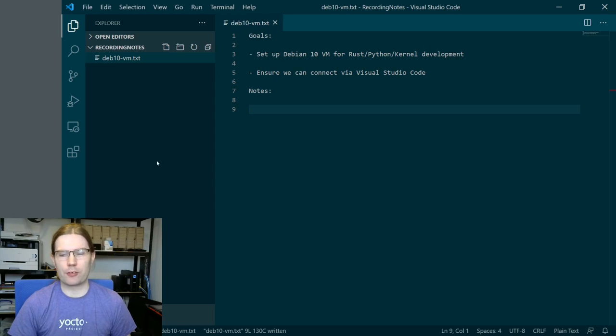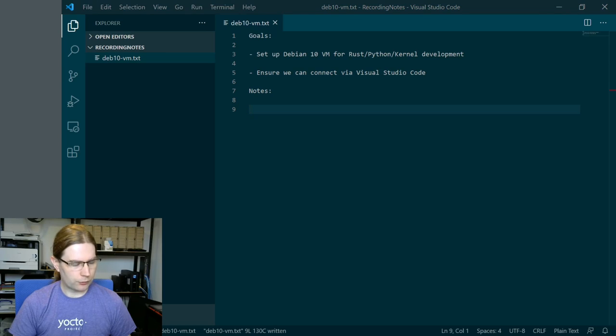This is going to be how I partition things, how I set things up, what things I install, on the basis that I'm not going to be using this virtual machine graphically. I'm going to be remotely connecting in over SSH and over the SSH plugin in Visual Studio Code. So, as you can see from the notes in front of me, we're going to be using Debian 10, that's my preferred distro for hacking around on this. I use Arch Linux a lot, but I want something a little more stable for this adventure.